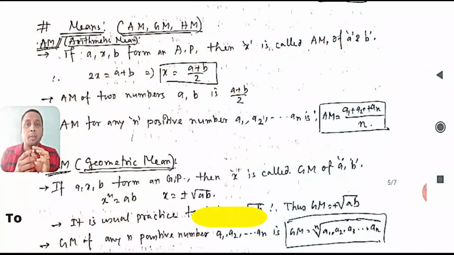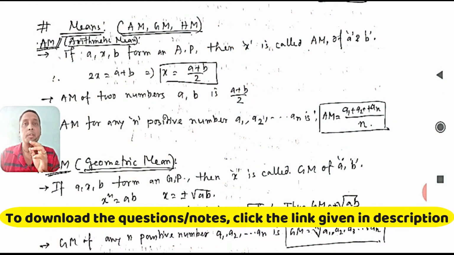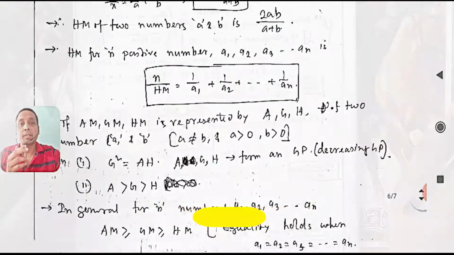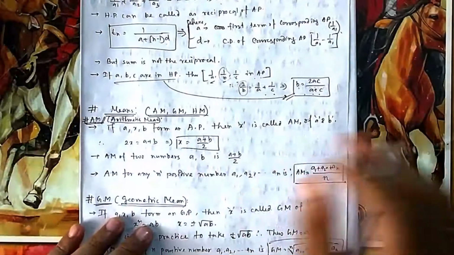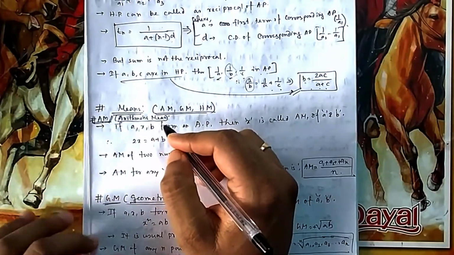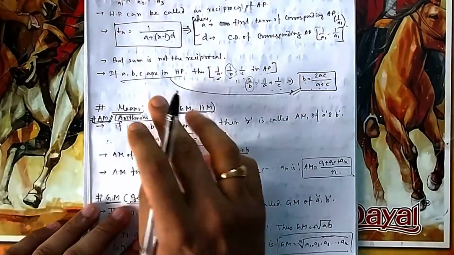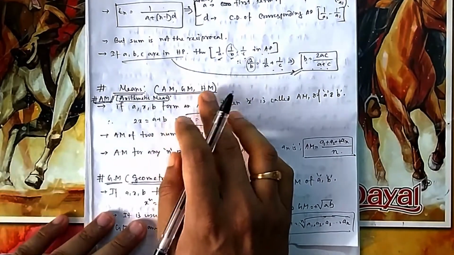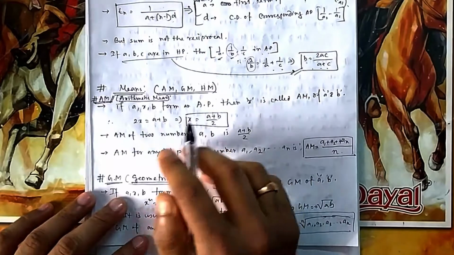Okay students, welcome you all to this new lecture in intermediate level. So today we will see different types of means, that is arithmetic mean, geometric mean and harmonic mean. Okay, then let's see this. The topic is means. There are different means in progression you will find. Till now what we know is arithmetic mean. Today we will learn about GM and HM also, geometric mean and harmonic mean.